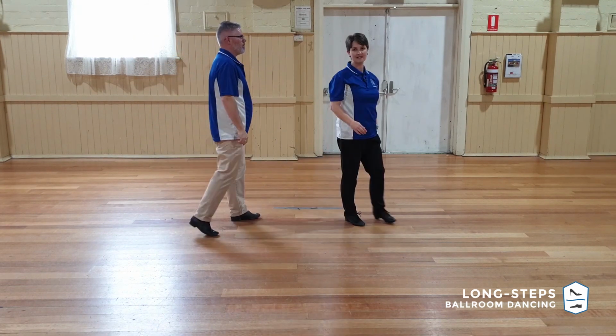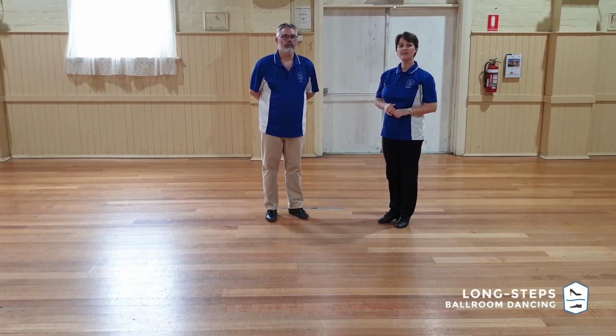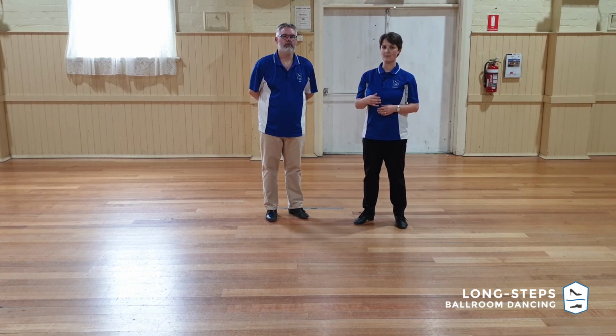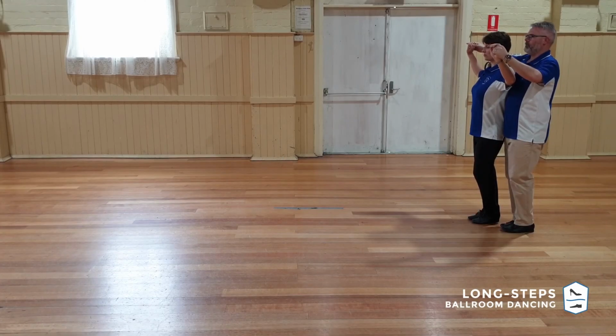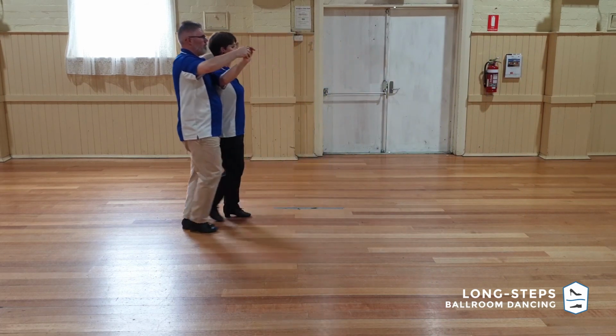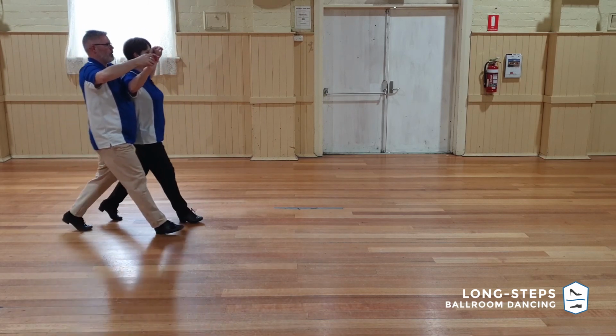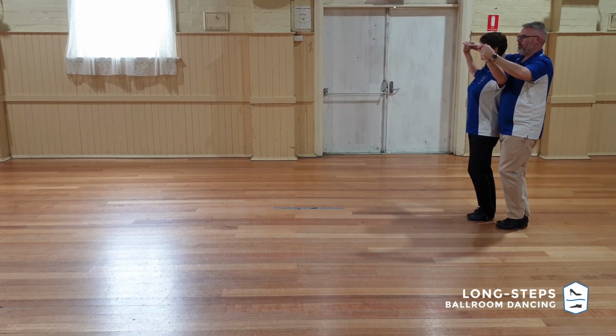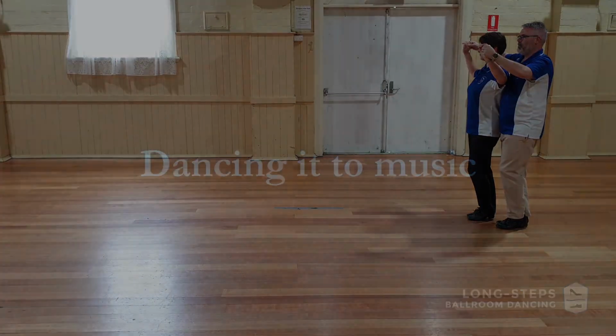So for that second forward step both ways, the ladies want to make sure that they are not taking too big a step, and gents, you don't want to take too small a step. Otherwise, we don't end up in the correct position after the turn. So if we have a look at it one more time, we have left, right, as we turn, I'm still in front, three steps back, then two forward. Again, Ian's taken a nice clean step past me, and here we are back to our original position.